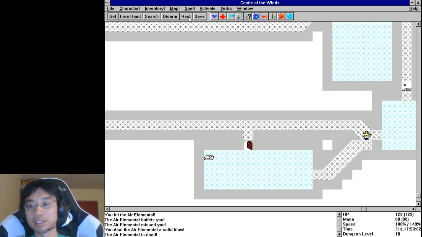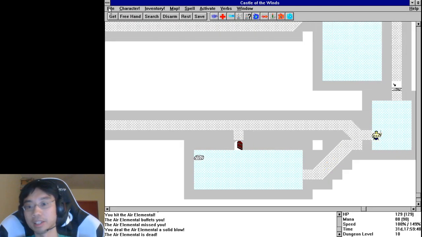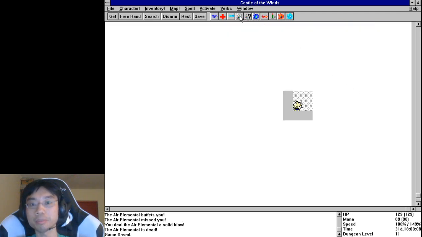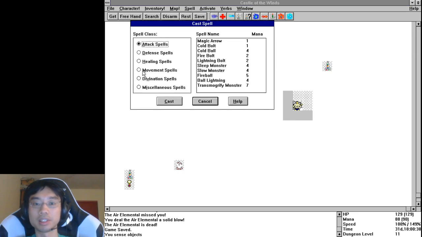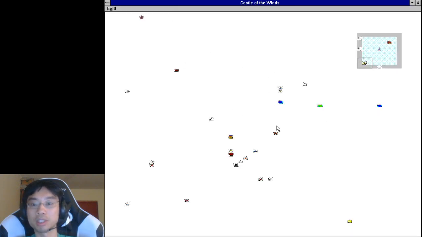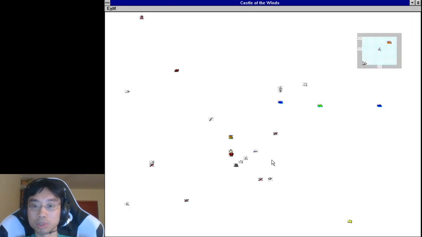Oh man. It took me a long time to kill that guy. I'm using the mace? Maybe you should use the longsword. Anyway, go down. I guess we're gonna find out whether I do any better against the old red dragons. I suspect we don't, to be honest. Detect traps. I suspect we are going to get wrecked by the old red dragons just as much as before.